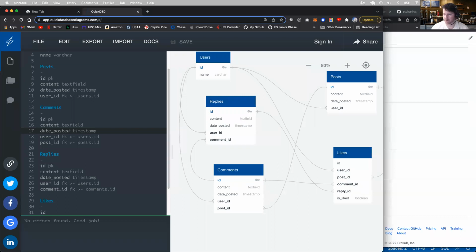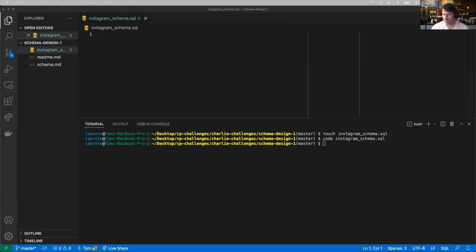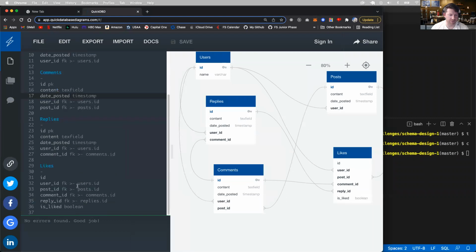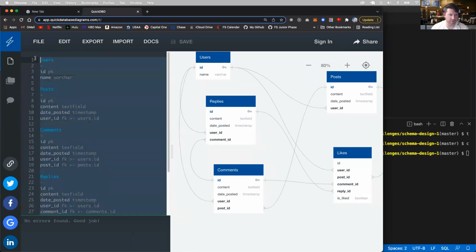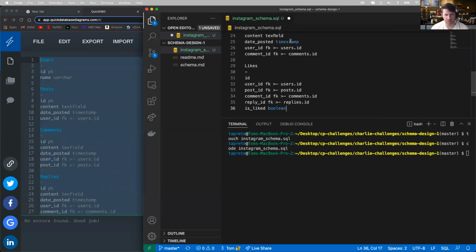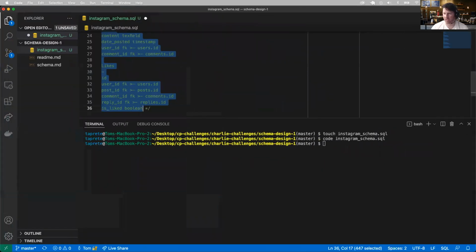All right, now we can go ahead and create our tables. I'll just copy this entire thing over, comment it out, and go ahead and create my tables.